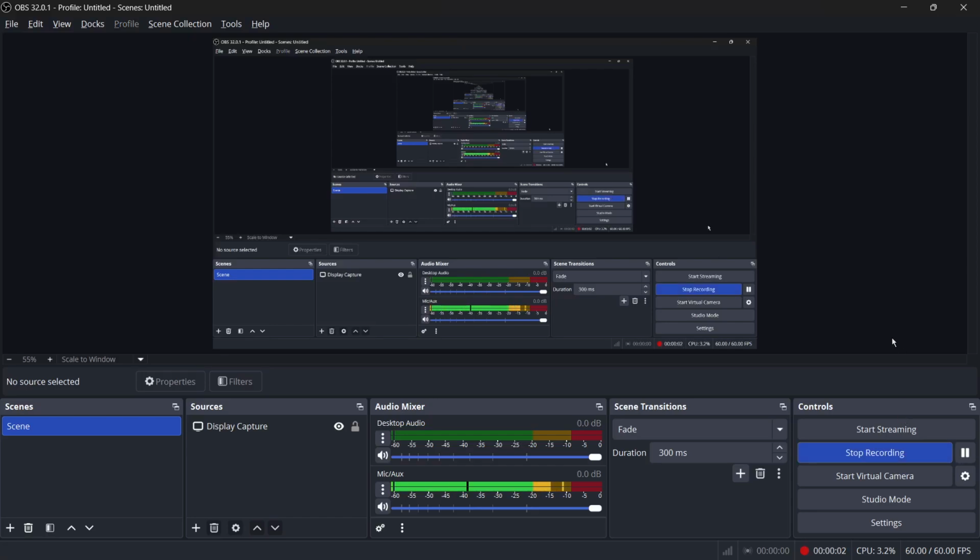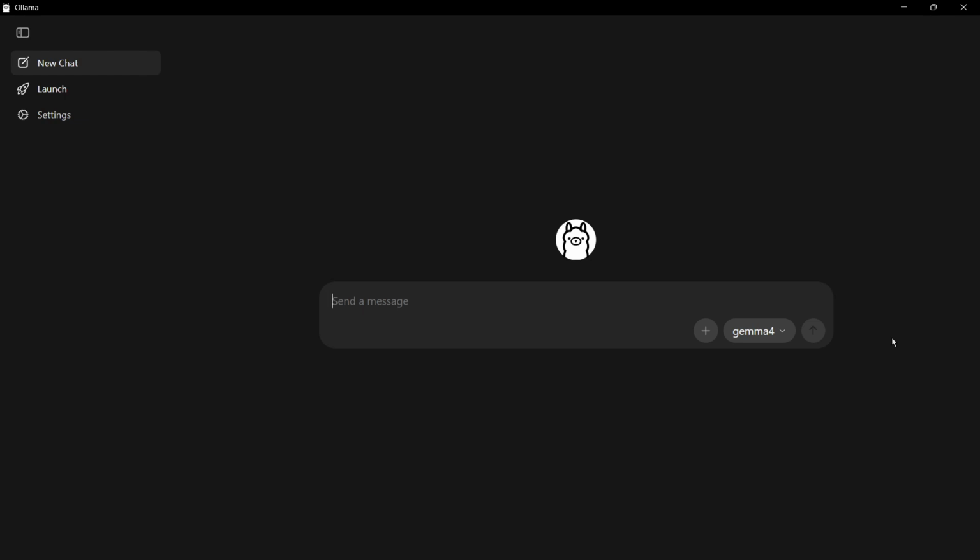How to change the context length or the context limit of any model in Ollama. So hey guys, welcome to this tutorial. In this quick and simple tutorial, I'm going to guide you how you can easily change the context limit or the context length of your native or local models in Ollama. So for that, simply follow these easy steps.